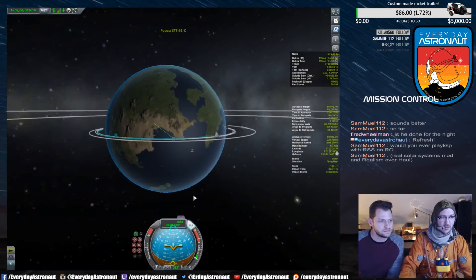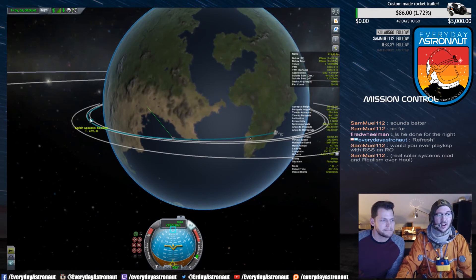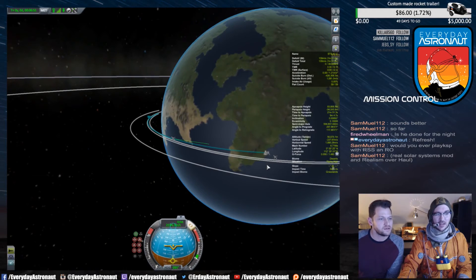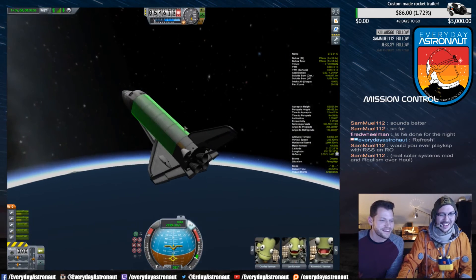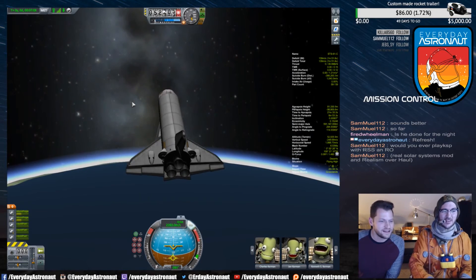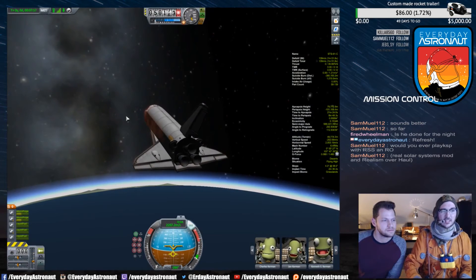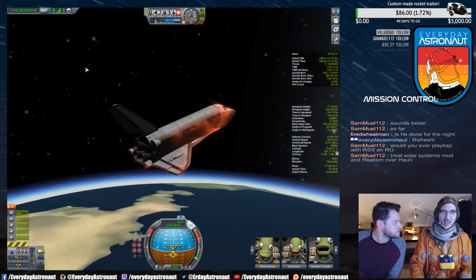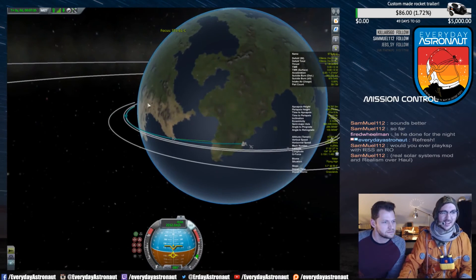We're just coming in like this and you'll notice we're slowing down a little bit — technically still speeding up because we're falling, but we're lowering our high point behind us. Oh, we're not even going to make it to Kerbal. We didn't shoot it out far enough. I bled off a little bit too much speed. Drop that nose a little bit — hopefully we can extend that glide. Chuck, Jen, and Kenny are just loving life down there. It's like they're watching kitten videos on the internet. We can actually extend our glide range. Oh, look — you can see it's starting to heat up. That's just plasma, and that's okay for the shuttle to experience.